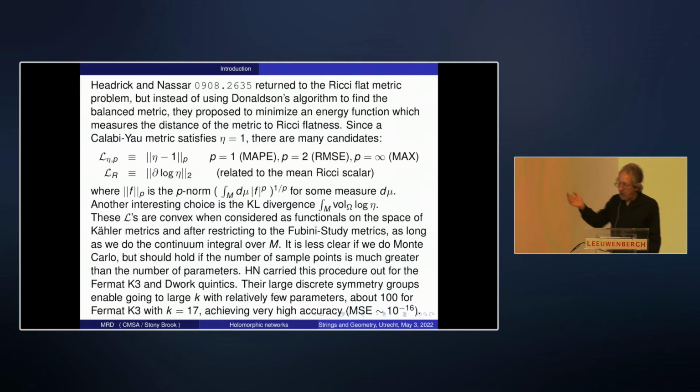The only thing which is a little not straightforward to program is the integral implicit in that expression. The way that we did that, and subsequent work did that, is by Monte Carlo. You sample 1,000 or 100,000 points in the manifold, and you approximate the integral by that. And then numerical minimization, again, if the functional is convex, is quite efficient. And if you have this as a function of all of the parameters, you can actually show that these are convex as well. So that's a nice thing about this problem.